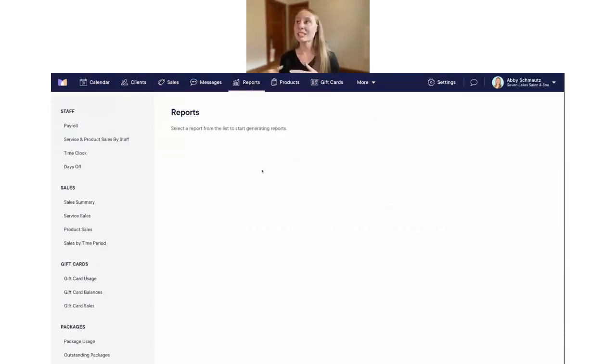And our reports, it's a really great setup for multi-location businesses. So the nice thing about our reports in Mangomint is that you can filter reports by location. So this is going to really help you drill down into the data that you want. Or of course, you can also just view reports that combine data for multiple locations if you wanted to. So that's really helpful if you want to get a bird's eye view of all of your different locations across your entire business. But again, if you want that more detailed view and you want to look into the data for specific locations, you can actually break it out by location to get a lot more detailed reporting.